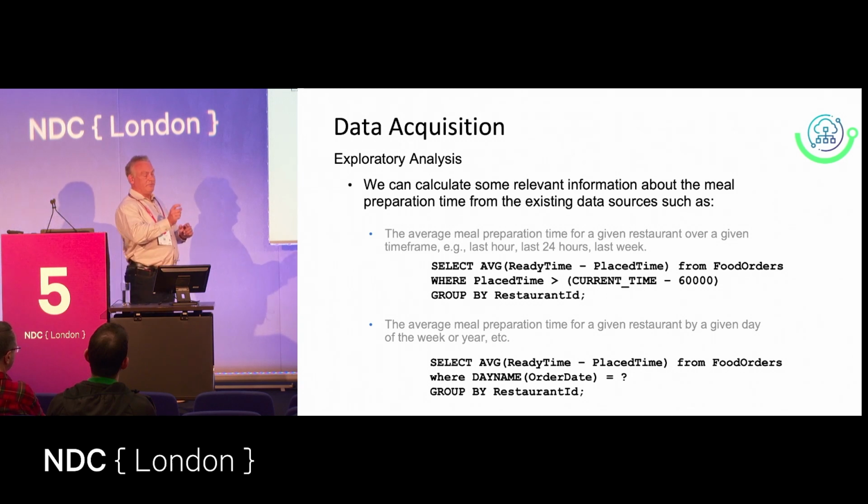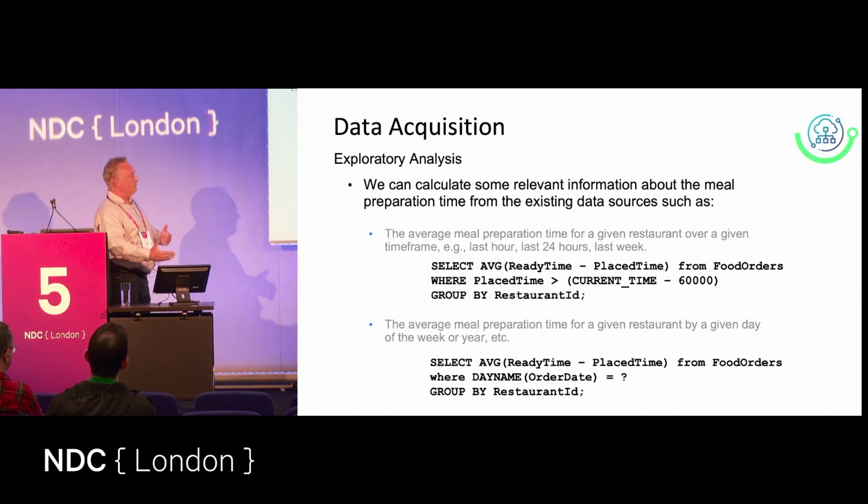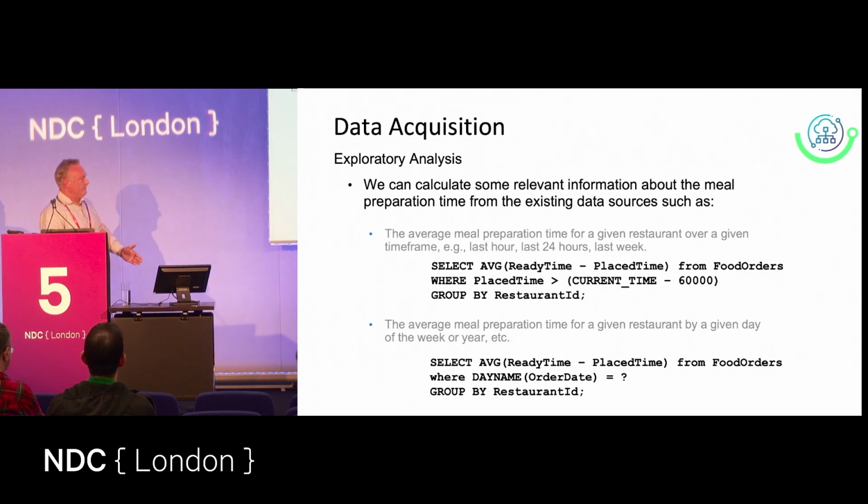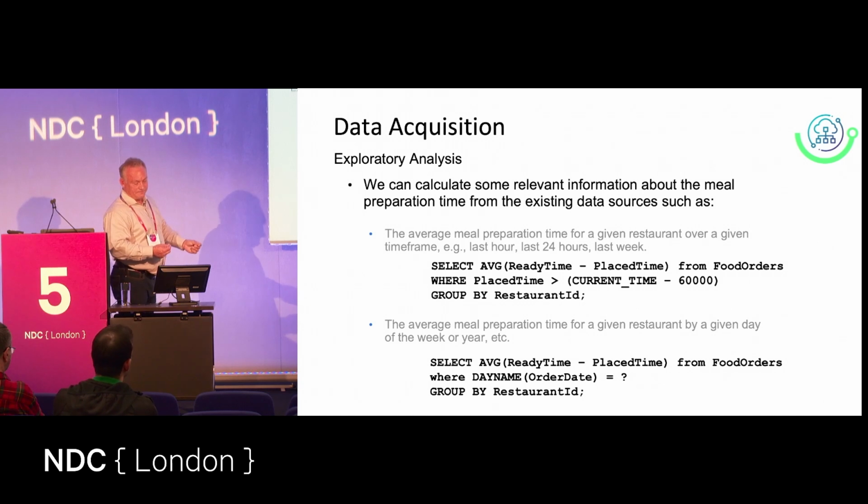You want to have it more granular, because how long does it take during rush hour, during noon, during lunch? How long does it take at 10 o'clock at night when they're understaffed? How long does it take Monday, Wednesday, Tuesday? So you can take that data and do a query on that transactional database and figure it out, and then you do it per restaurant basis, right? So, okay, this is my average time over the last hour, for example, for every restaurant.